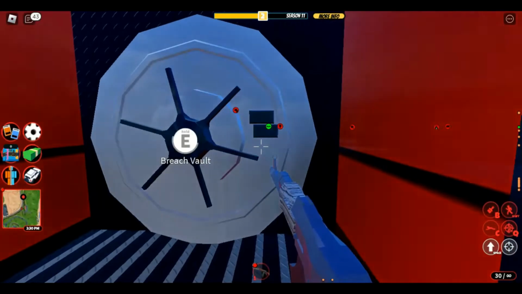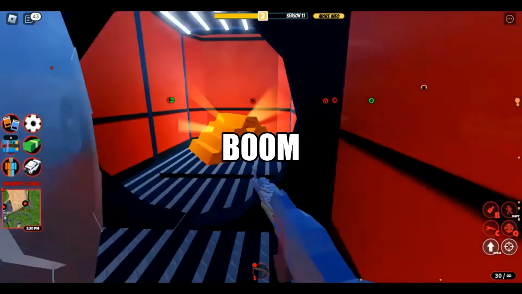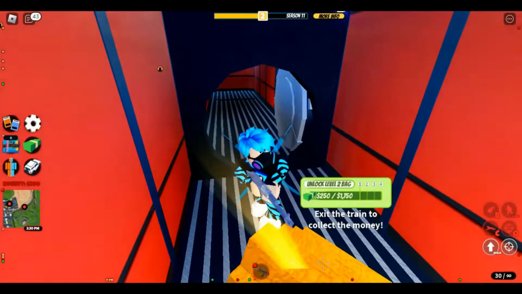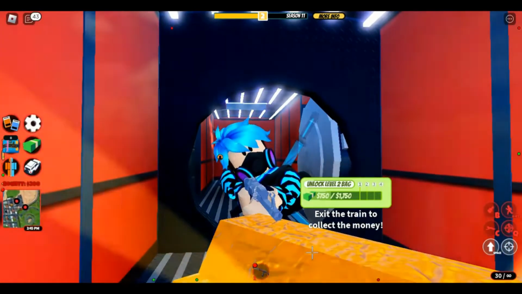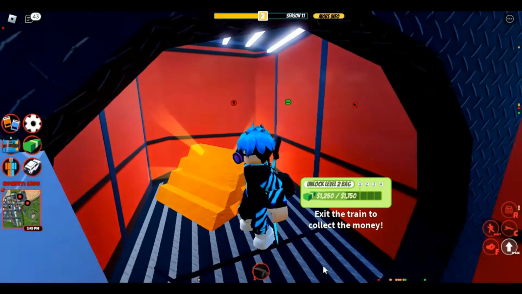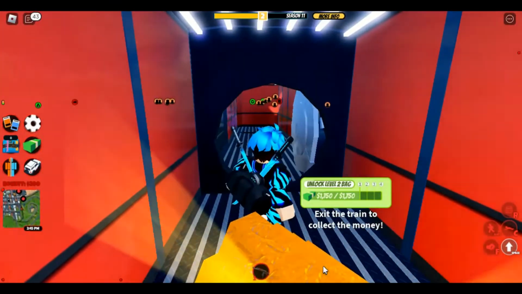Alright, now next thing you wanna do is breach this vault over here. Like so. Then you can just stay there and get your cash. There we go. Now we just have to wait until we get 1750 cash. And yeah, I don't exactly have the game pass yet, because I think if you have the game pass that reaches the fourth part, you get more cash. But yeah, we are at 1750 cash.